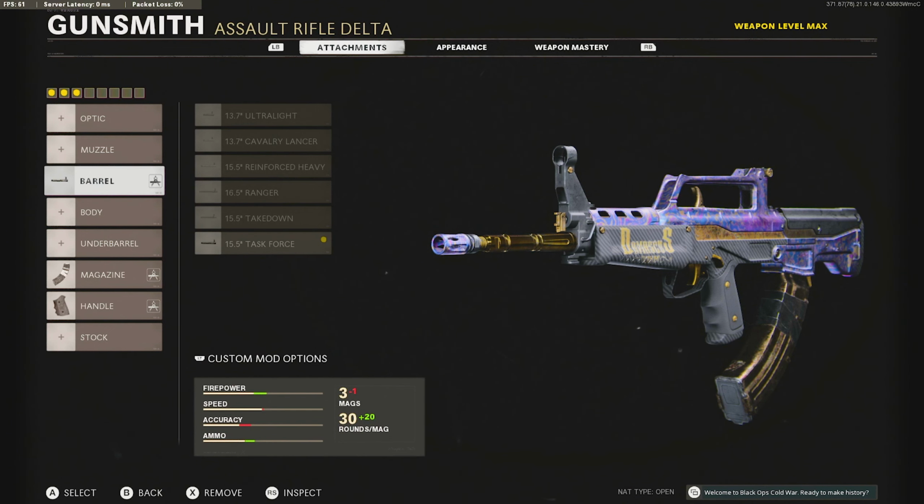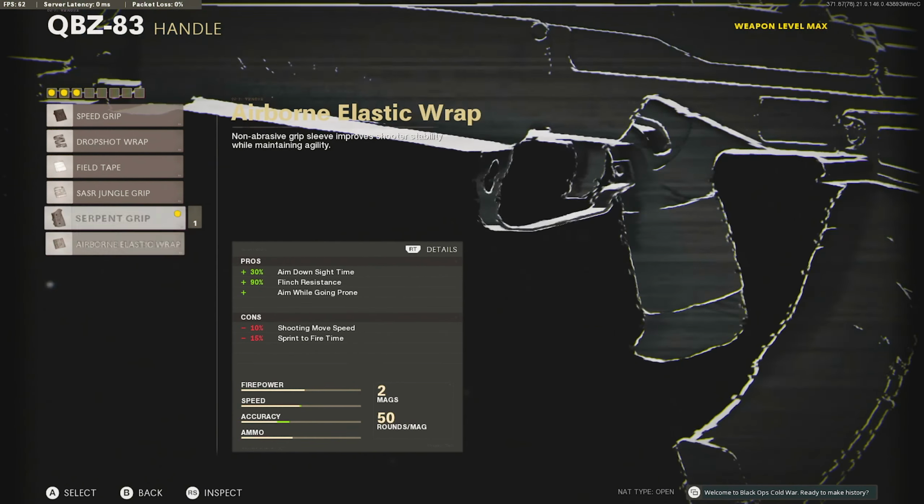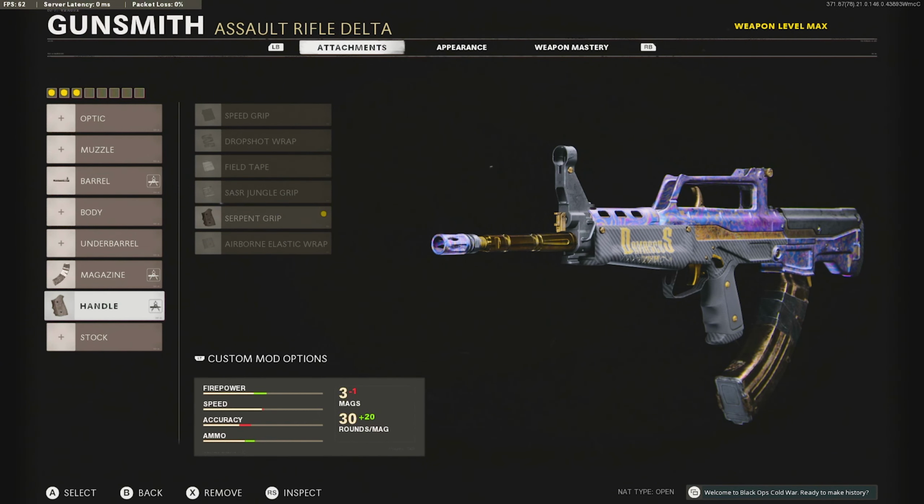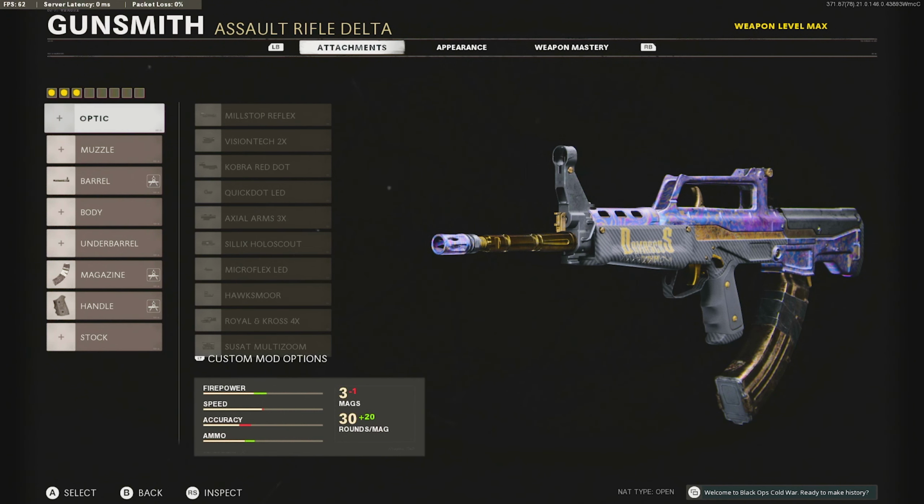So the attachments on this thing are the task force barrel, 50 round fast mags, and the serpent grip. And now these attachments are decent, I guess. I would say throw the airborne elastic wrap on, but for the sake of these videos, we only add attachments. And in this video, I'm going to be doing two loadouts, one with the base attachments by just adding on extra attachments, and two just completely using the best class setup possible for the QBZ.